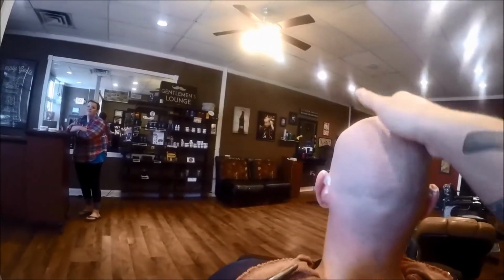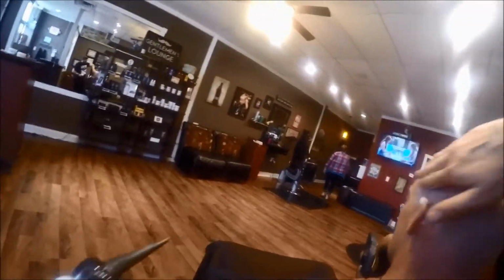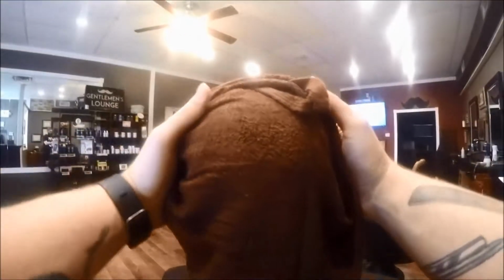So we're all done. We're going to put on a little bit more of the shaving product. It helps soothe and cool the skin after shaving. You've got all this fresh exposed skin that's not used to the elements like the sun, the weather, all that stuff, so it's more sensitive off the bat for sure. This is a combination of shaving cream, aftershave, and beard butter. It's really good for finishing up the process.